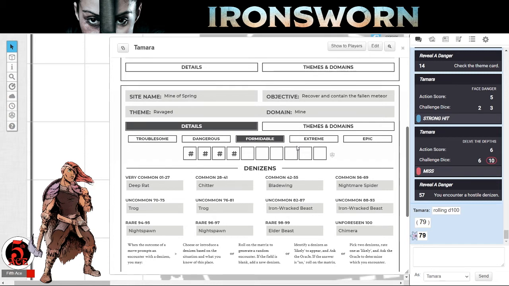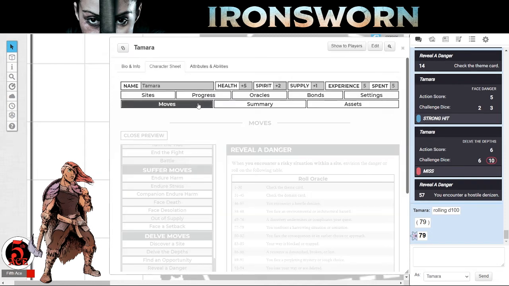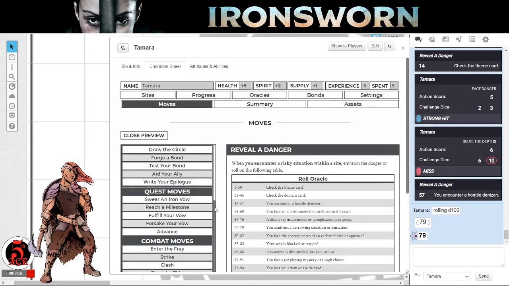Maybe that Trog from before that we were able to distract heard Tamara clearing away this debris and came to investigate. So he's here now. So I think Tamara, let's try and intimidate him. Tamara's cleared away all this debris, and then she hears from behind this Trog creeping up on her. She can hear his breath.